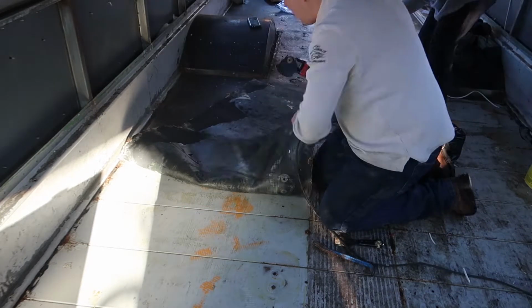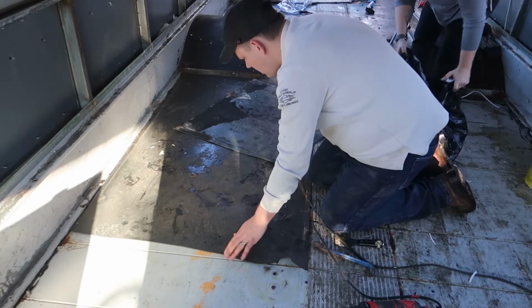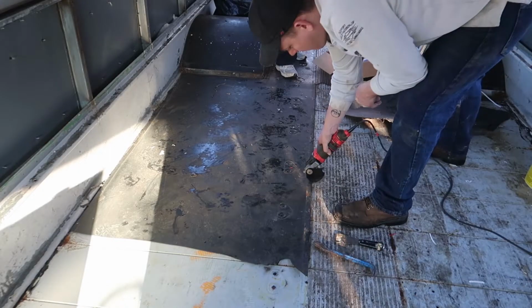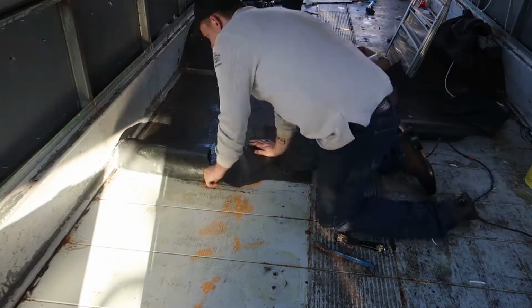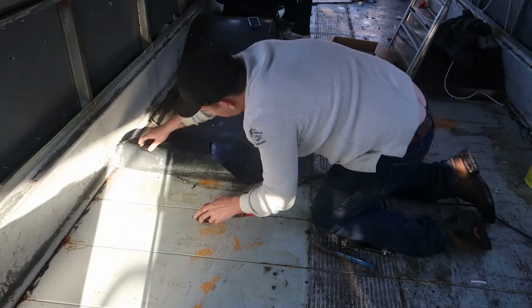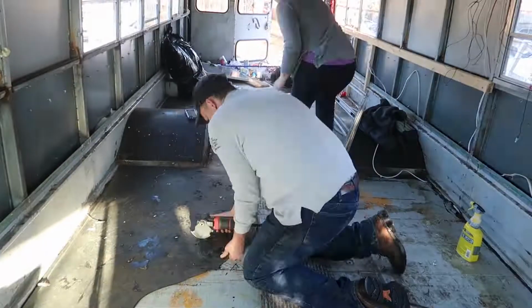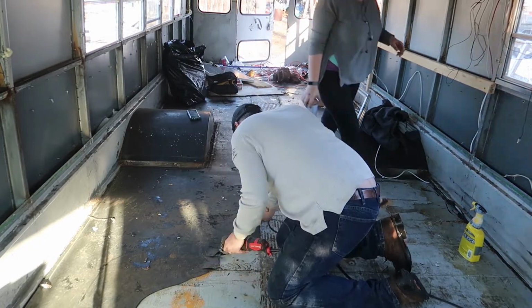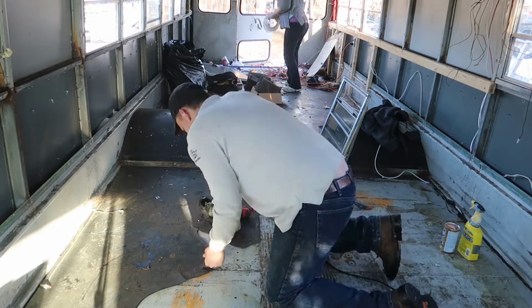So if you're looking to cut rubber, use an oscillating multi-tool with a rubber cutting attachment. It kind of just makes a bigger mess, and it makes it really hard, because every time you cut a piece off, it's a small piece, and then you have to make your own grip again and pull up until you have enough to hold on to. Not fun. Waste of time. I think the easiest was the crowbar. One person with the crowbar and one person pulling was the fastest.